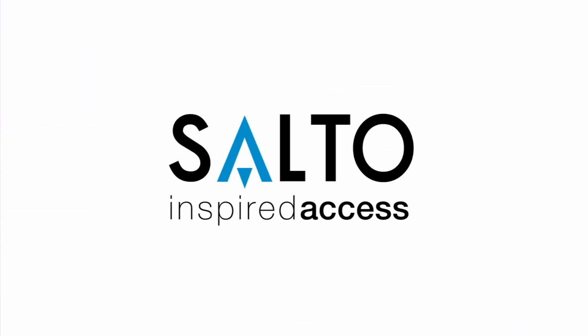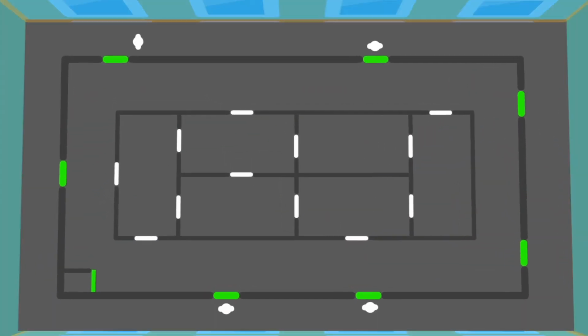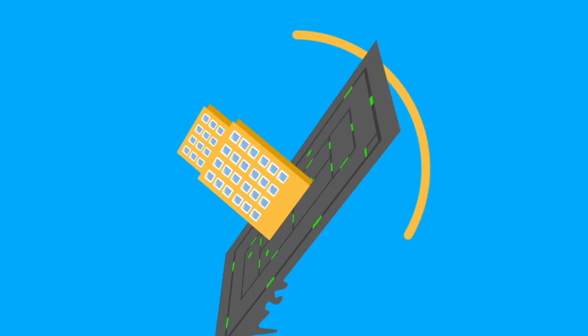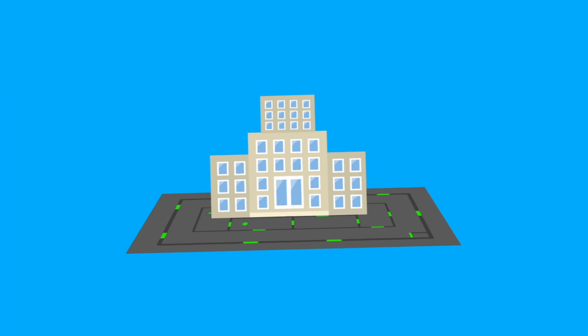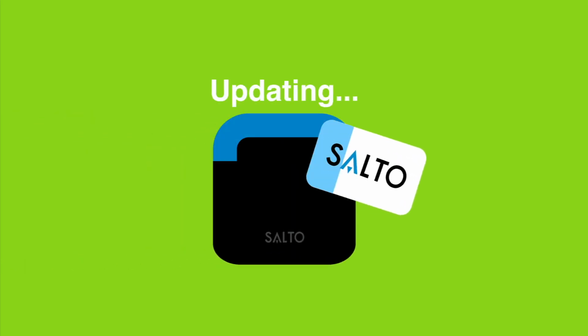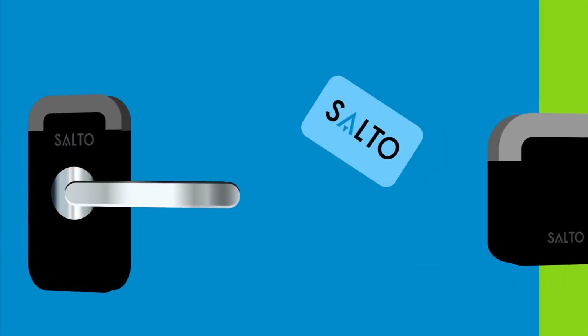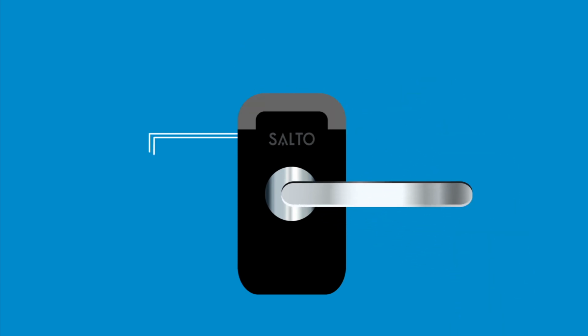SALTO is building a new reality for network locking systems with the original data on card system, using the natural movements of people to create a constantly updating ecosystem in offices, universities, hospitals, and any other complex needing efficient and easily updatable security. With groundbreaking wire-free network data on card technology, SALTO Systems allows key cards to pass information between our electronic locks and cylinders, eliminating the need to have a fully wired locking system.